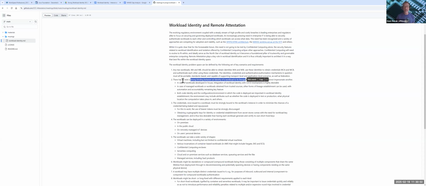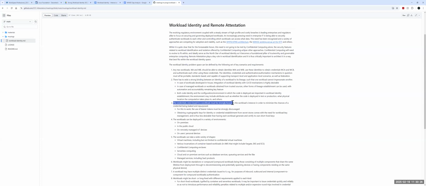Where are you coming from? What do you represent? What's your history? That sort of thing. However, I will then say this is the bug: one workload cannot impersonate another. That is not a question of binding between identity and its lineage. It's about binding the identity to its credential and how secure its credential is, which is covered by point 3.